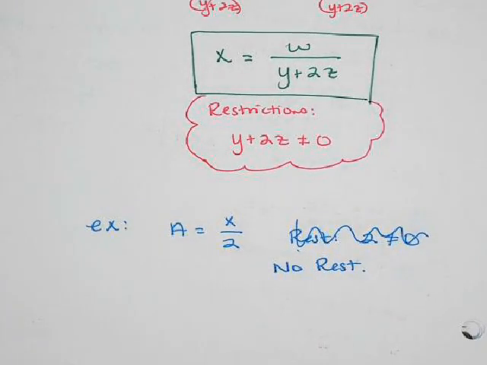Okay, yes, Corey? For number 5, and I just have a theoretical, after you get the x separated, could you also divide by x and end up with y plus 2z? You're trying to get x by itself. Yeah. If you were to divide by x, x would be in the denominator, and you'd be going backwards. You don't want x in the denominator. You want x to be in the numerator, since that's what you're solving for. Okay.